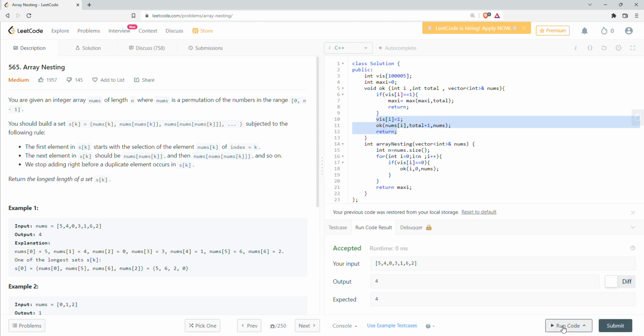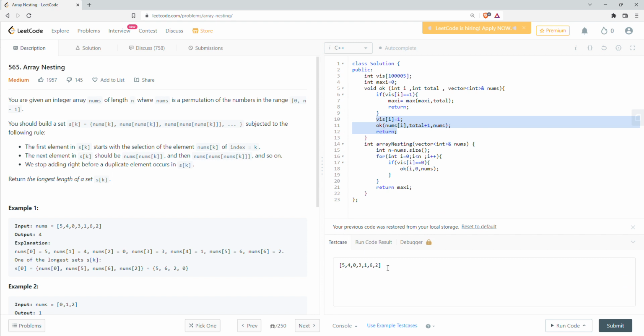This example is provided by the compiler itself. We'll make a couple of changes here. You might think that we can repeat a number, and I could write 3 again, but this won't be a good idea, because the question says we are given a permutation of the numbers from 0 to n minus 1, and no number will repeat. If it repeated, we'd get the same element at two different indexes, like 3 at index 3 and 3 at index 6. That won't be valid.